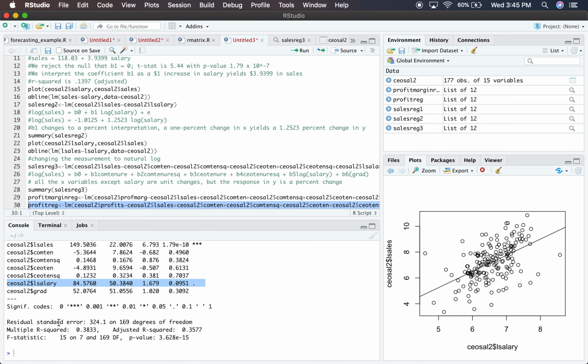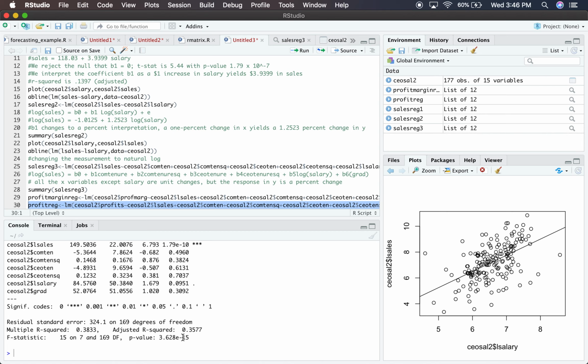Now, if you take a look at the F-stat of this regression, the F-stat is testing the hypothesis of whether the coefficients are jointly significant. And the F-stat is indicating that they are. The p-value is much smaller than 0.01. You can see much of this is being driven by sales, more profit, but there is a little bit of additional explanation from the salary variable.